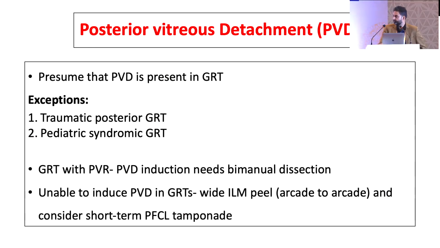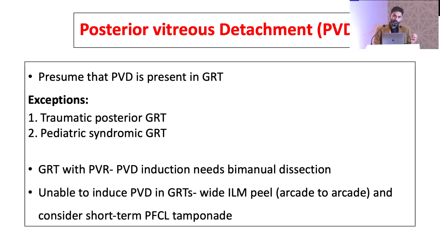As far as posterior vitreous detachment is concerned, as was also shown by Mahesh sir, conventional teaching states that PVD is present in GRD. Yes, for the most part, but please don't assume or presume it to be there, especially in traumatic posterior giant tears, because there the pathology is trauma and the retina was just cut like that. So there was no time for the vitreous to get separated. And in pediatric syndromic giant tears, as Dr. Mahesh had shown.